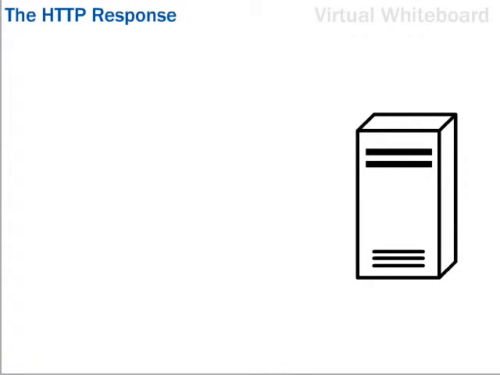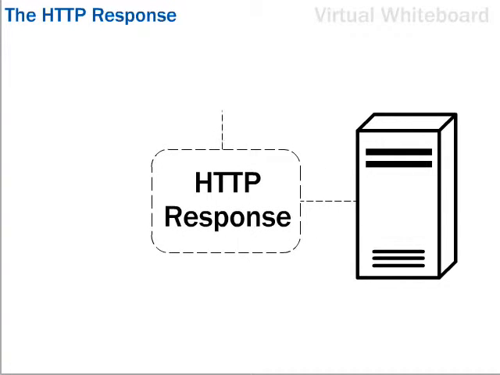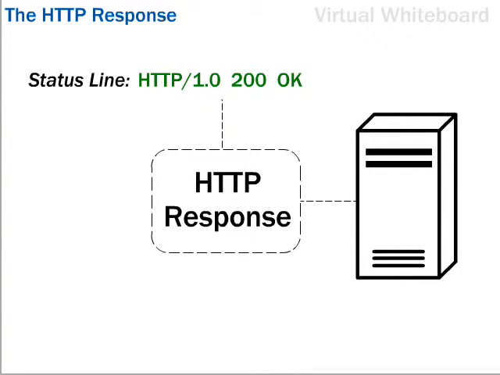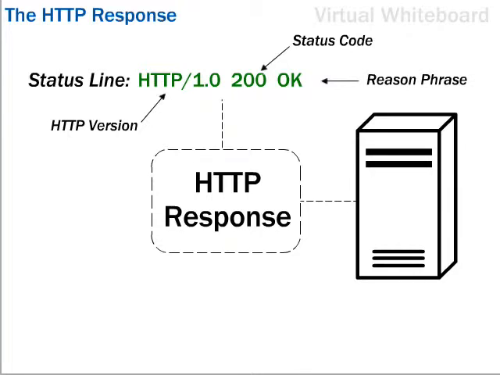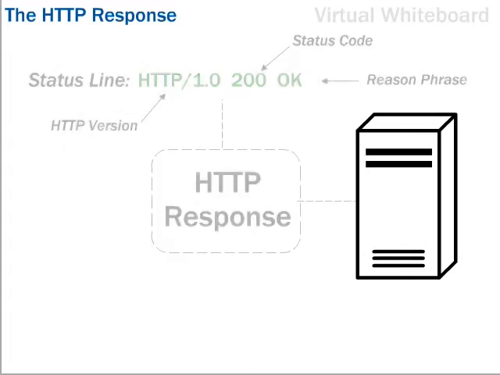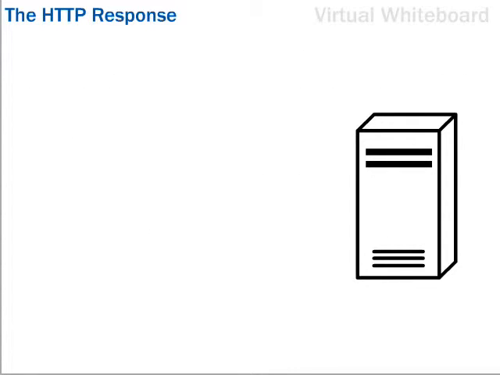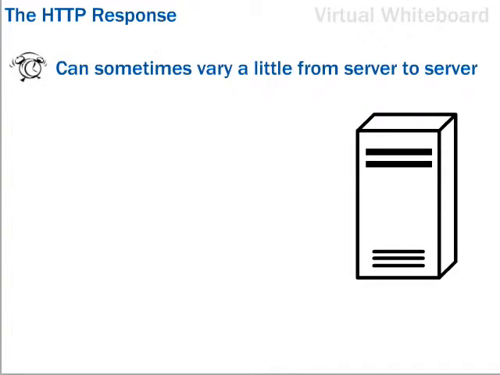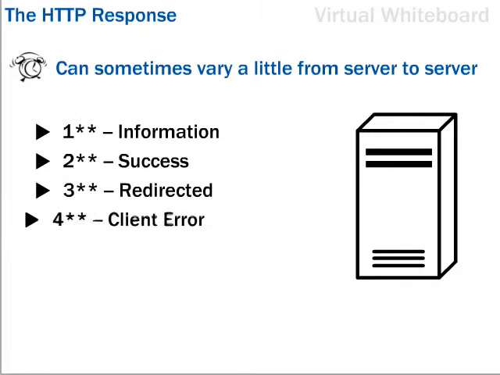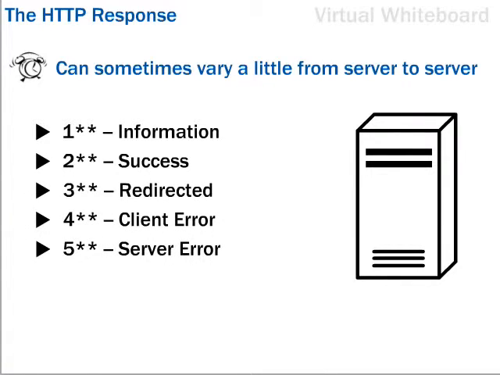The server typically answers a request by using an HTTP response. The first line of the response is called the status line. In that line, the server echoes the HTTP version and gives a response status code, which is a 3-digit integer and a short message known as a reason phrase. Here's an example HTTP response. The response status code and reason phrase are essentially intended as machine and human readable versions of the same message and can sometimes vary a little from server to server. Here we have listed some examples of common status codes and reason phrases. The first digit of the status code usually gives some clue about the nature of the message.